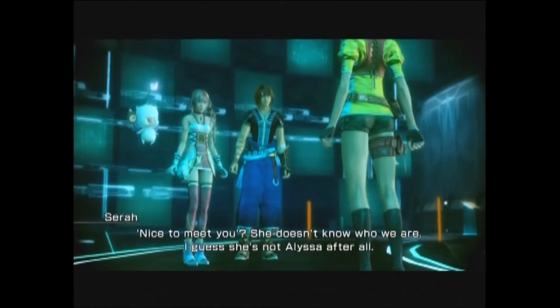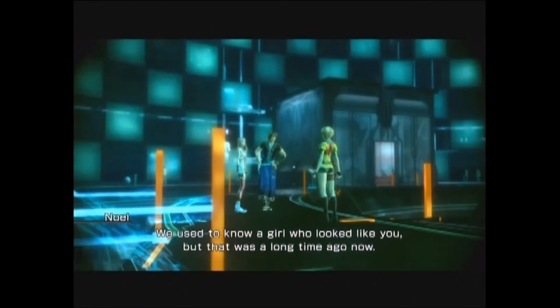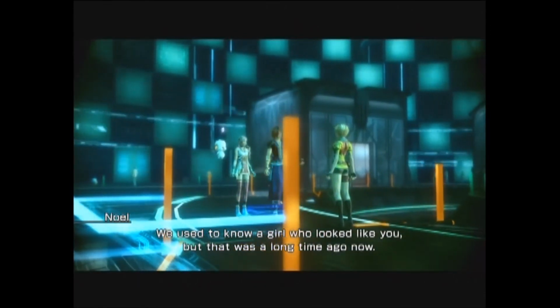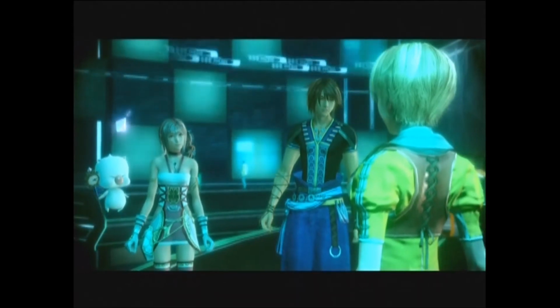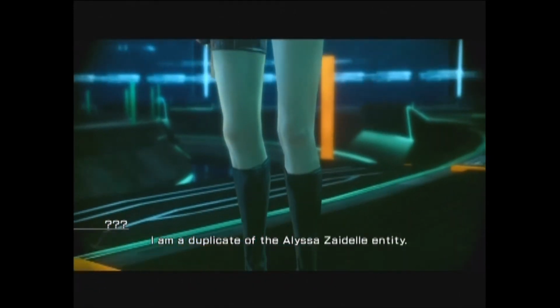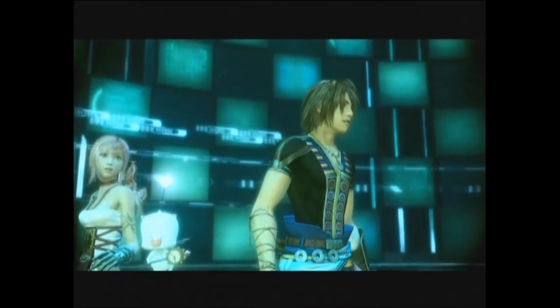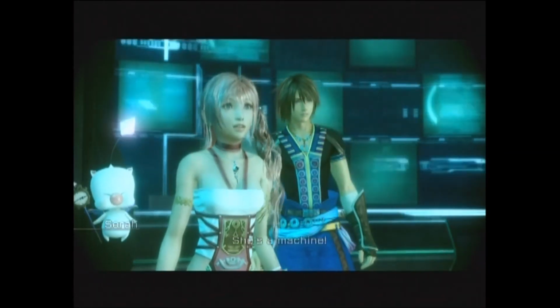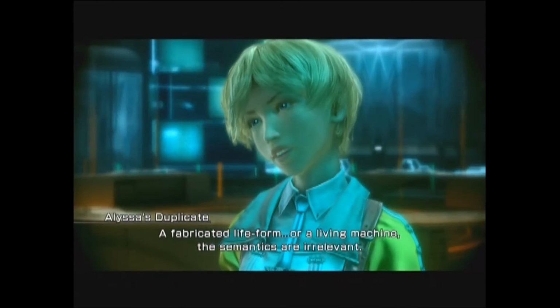Nice to meet you. She doesn't know who we are. I guess she's not Alyssa after all. Alyssa? We used to know a girl who looked like you. But that was a long time ago now. My apologies. I must recalibrate my previous greeting. It appears that you are acquainted with the original. Original? I am a duplicate of the Alyssa Zidell entity. My design is based on her biophysical data. Kupo? She's a machine! A fabricated life form. Or a living machine. The semantics are irrelevant.